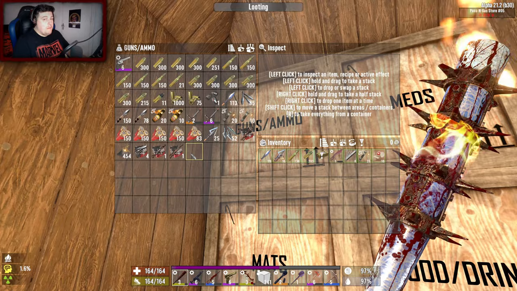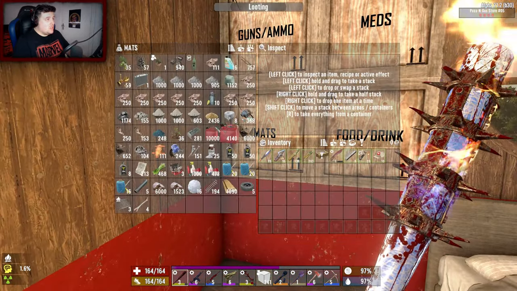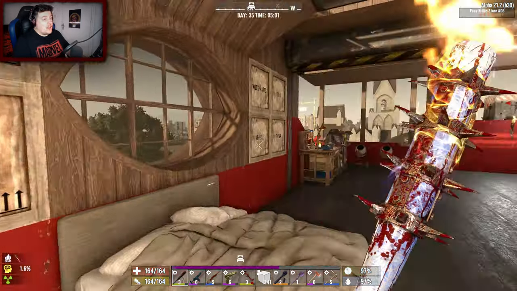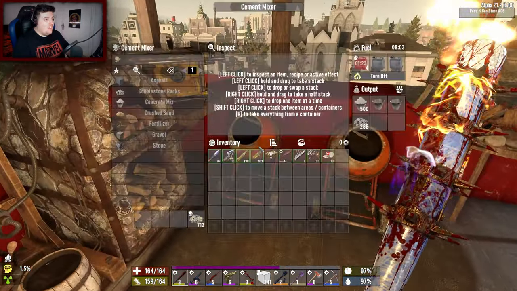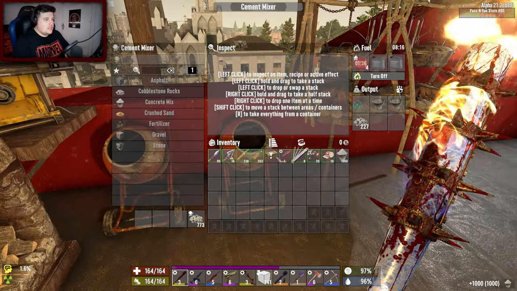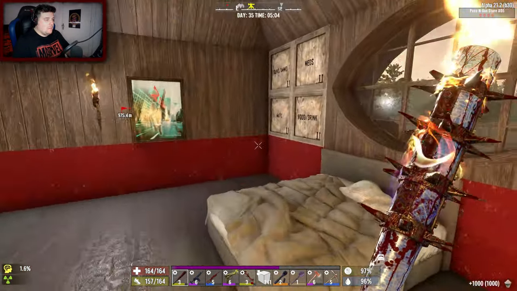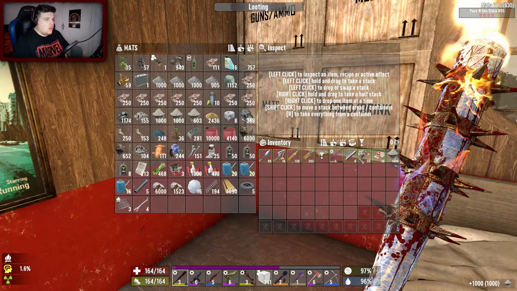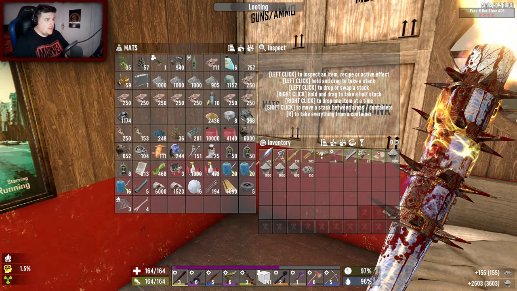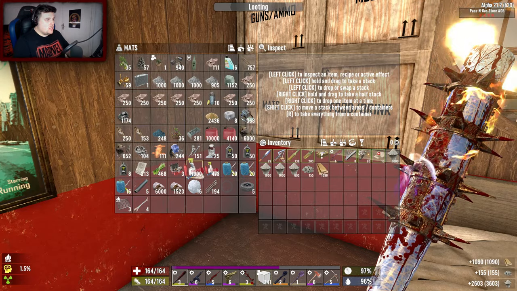We need to do base upgrades. So this is the concrete that we managed to get. It's not a lot in the grand scheme of things, really. Oh, we do have some more on the craft, some in there. And we got some cobblestone on the craft too. So let's grab all of our concrete. Let's grab the cobble, because we're going to need to do repairs. Let's grab our wood.